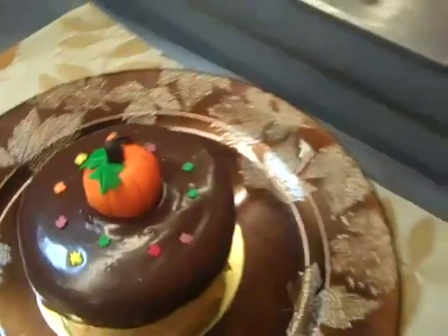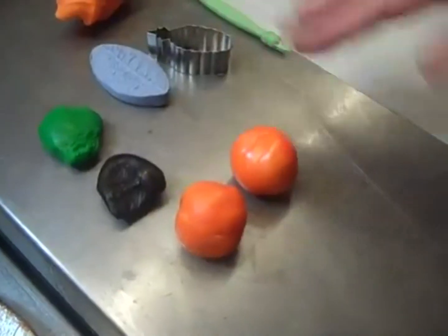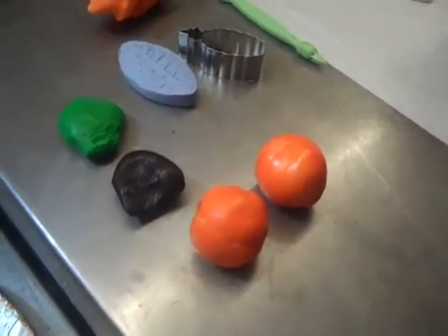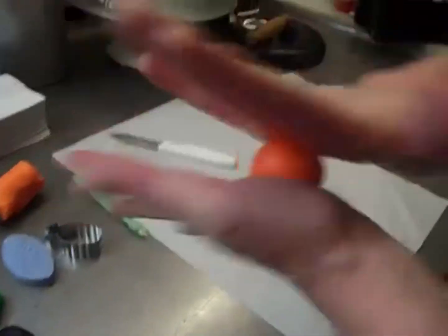So, what I have here, I'm going to show you how to make the pumpkin. I have 3 different colors. The color orange for the pumpkin, the green for the leaves, and then this kind of chocolatey black for the stem. And it's pretty simple to do. You roll it into a ball.